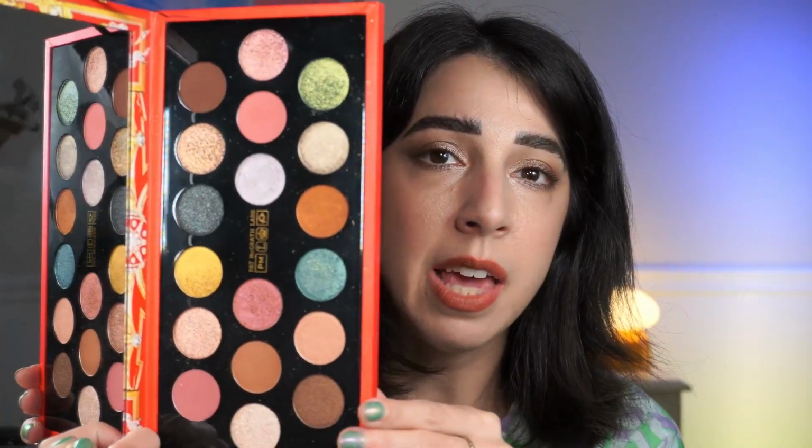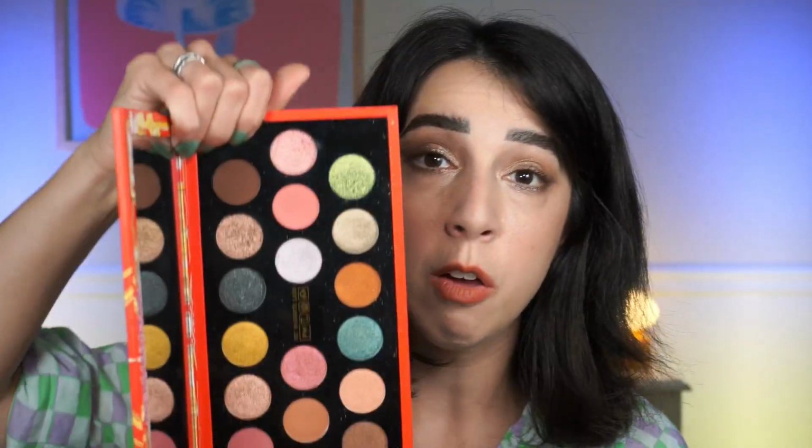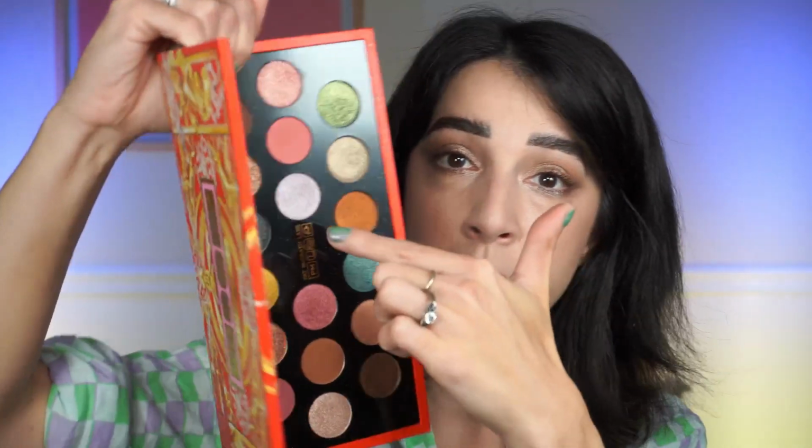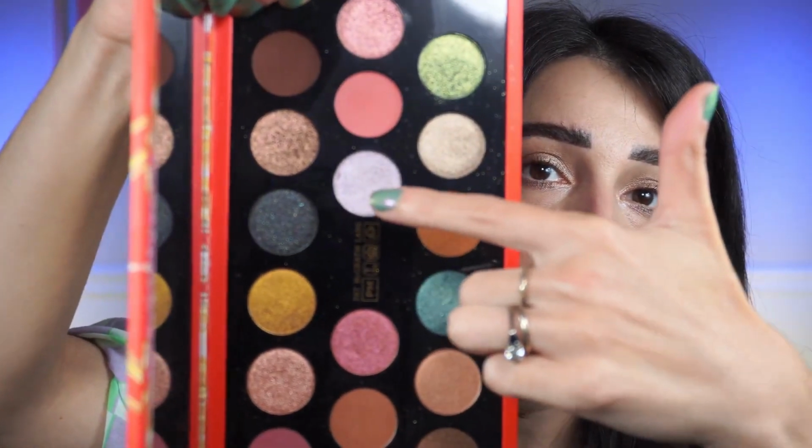I felt much better about the second holiday palette that I picked up, which is called Mothership Mega Celestial Odyssey. Tell me if that's a different name than the one that I just said, because I swear they're the same. This palette has much more of the panache, I would say, of your typical Pat McGrath palette. It's not a Mothership. It's not quite as weighted. It's still less expensive. It's still circle pans, but they implemented that sort of black lacquer on the inside. This one, again, it's kind of a weird color story. It's just a lot of color options in it. I love both this green and this kind of turquoisey blue green. I love this very shimmery lilac-y purple here. That is beautiful.